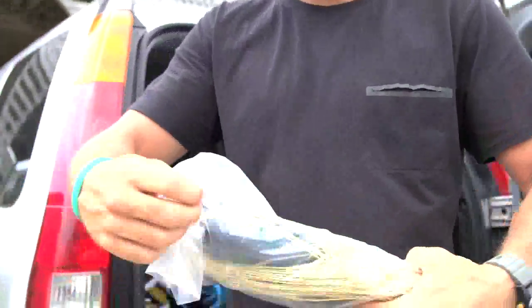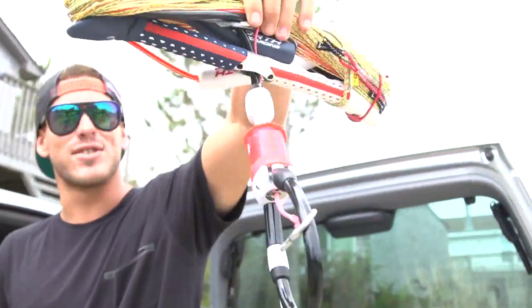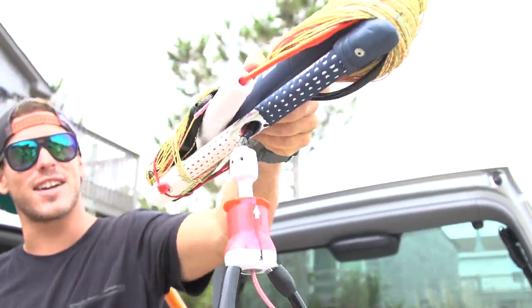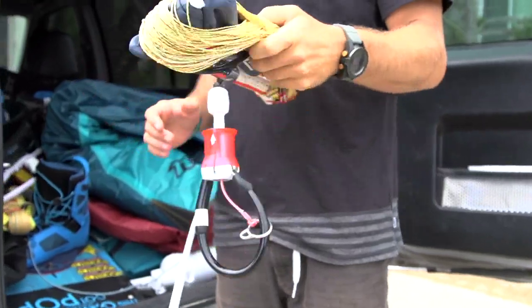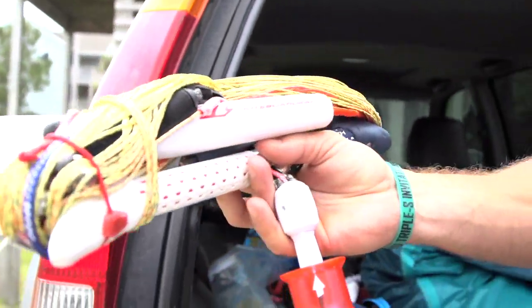Check what I got. New Team Bar, 2015. Extra small, just for us. Big ooh. Chicken loop, low V. Dude, nice. It's looking business. Looking pretty good. Why don't you give us a little talk through?